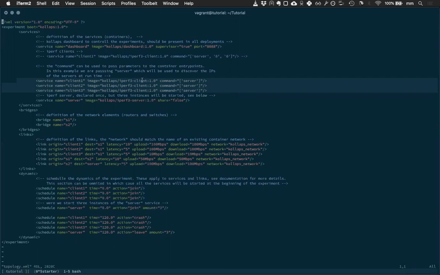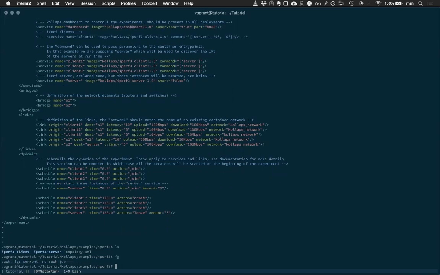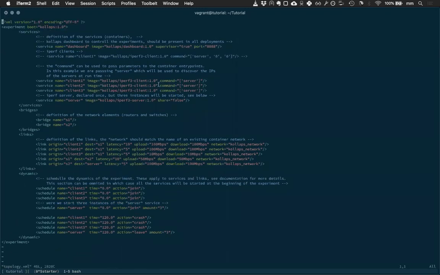We will look at this image in a few moments, but the essential point is this image that we have defined here. This is a Docker image, and it can be anything you want. So if you want to evaluate your application under this topology, it's simply a matter of updating the name of the Docker image to point to your own image.